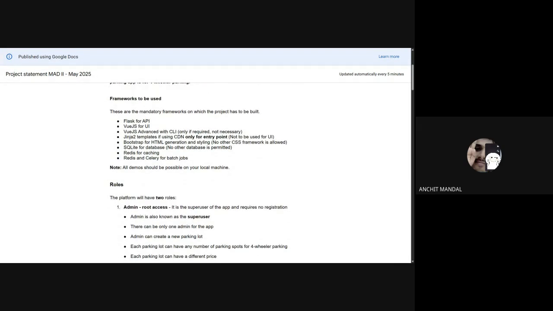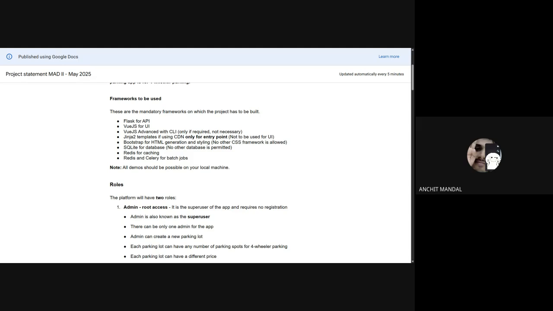Next thing is the frameworks. Frameworks are again the same. Please be aware that whatever library or micro library that you want to use, you are allowed to go for it. But these frameworks cannot be changed. So at least for the backend, you have to use Flask. For the front end, you have to use Vue, as in Vue.js. You cannot use Jinja2 templates for your front end pages. Rather, for any part that you need templating, you can go for it, but not for UI. Bootstrap, HTML, CSS, whatever styling that you want to use, you can go for it. They are not specifying Bootstrap or not, but you can use others too, like Tailwind and stuff. No worries.